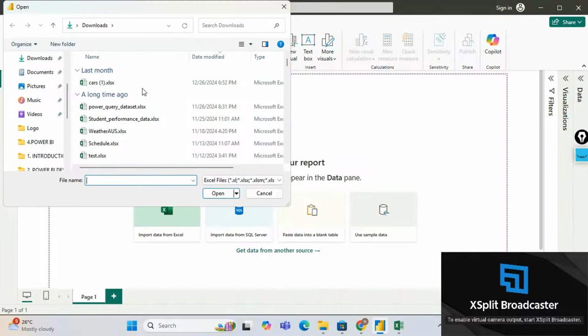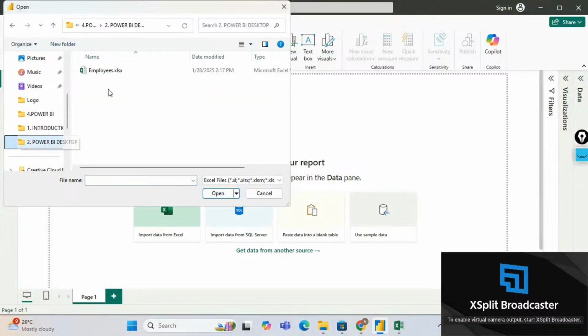I mean, where is the data residing? The path, the location. My data is present in the Power BI Desktop folder. So this is my data. Once you select the file and click on Open, the Navigator window opens. This is one way of doing it, friends.